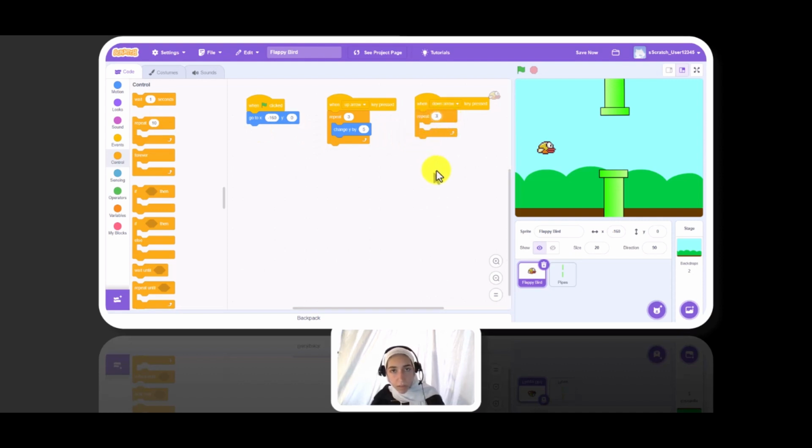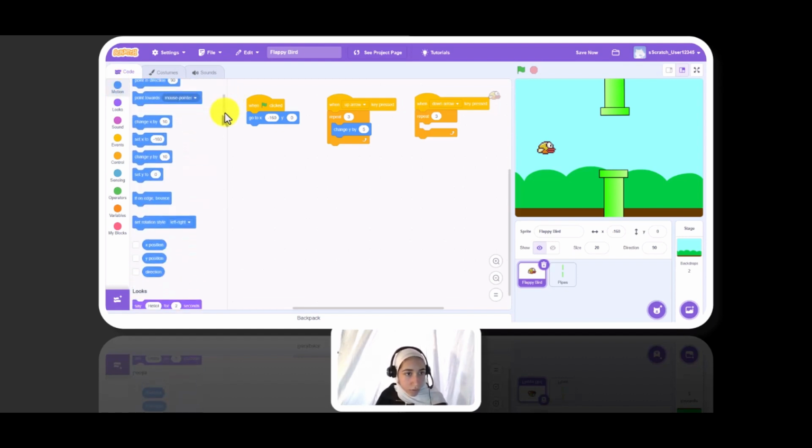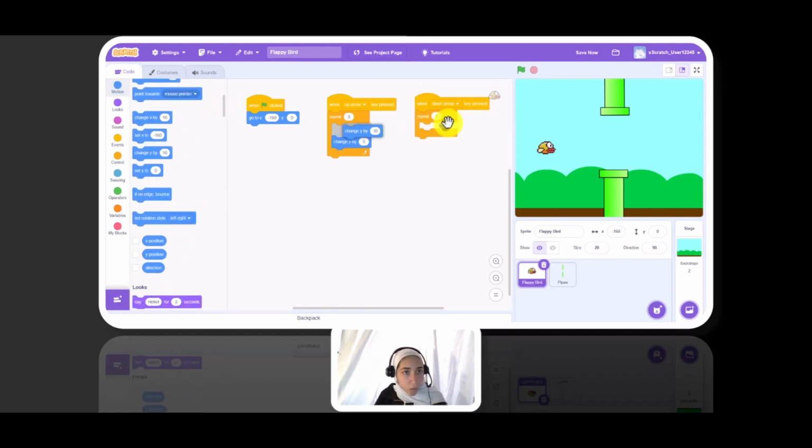So repeat 3 times, and then from motion, change y by, instead of 5, negative 5, so it goes down. Let's try that. As we can see, it goes down.